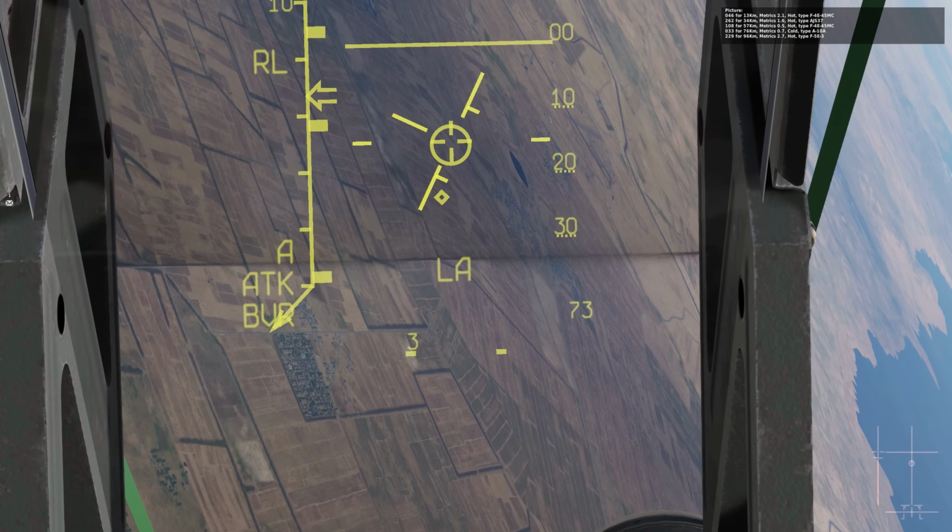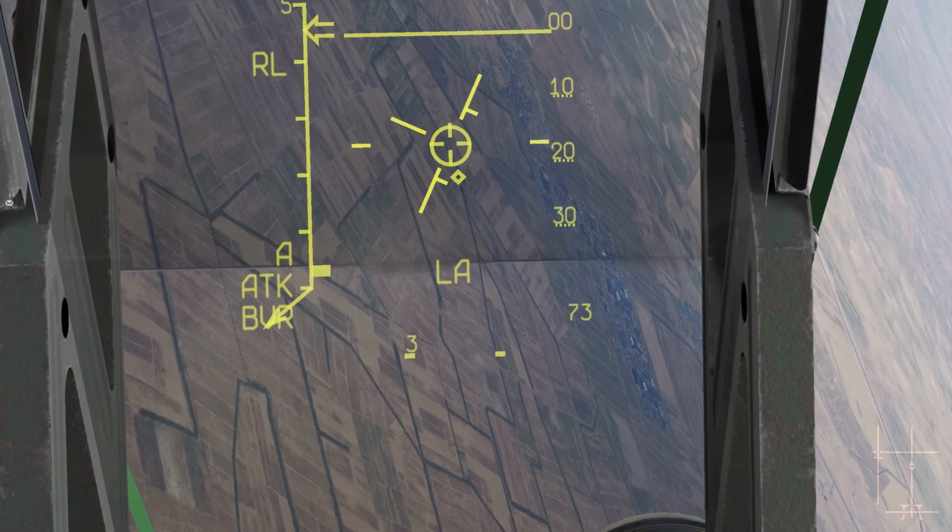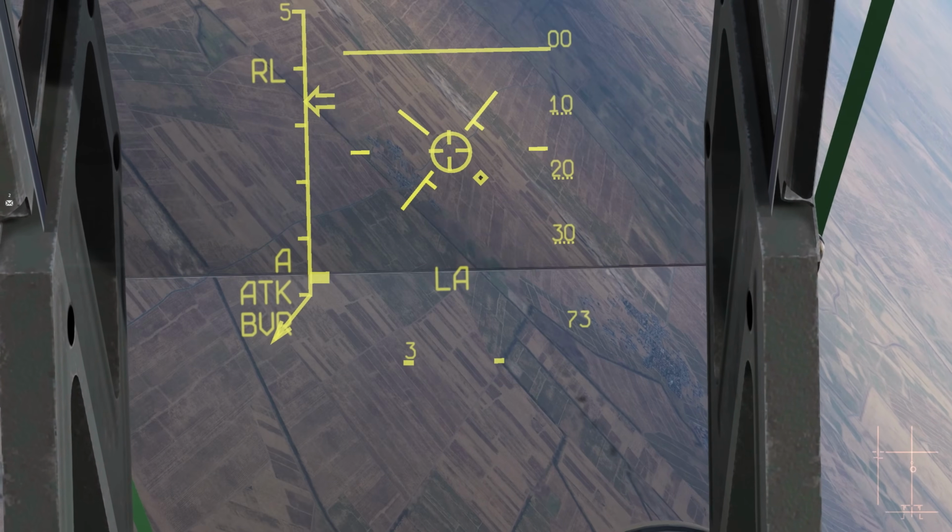Shortly after that, we found another Phantom, and this guy was just oblivious. He had no idea I was here, he didn't react, he didn't flare, didn't do anything. So super easy kill there.